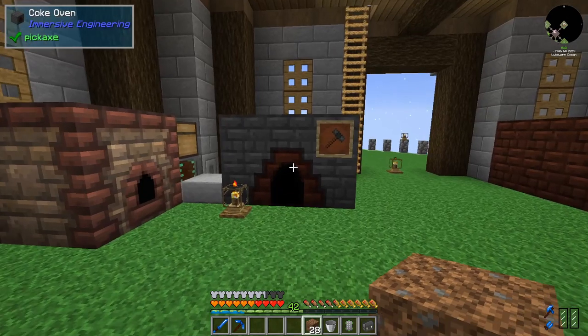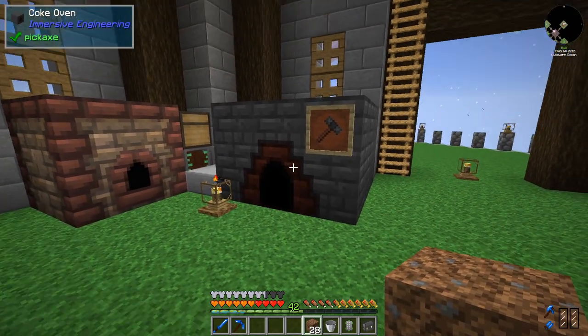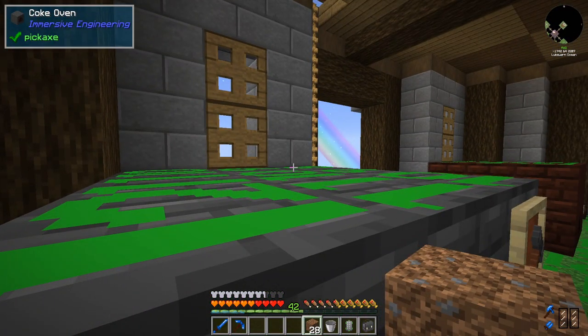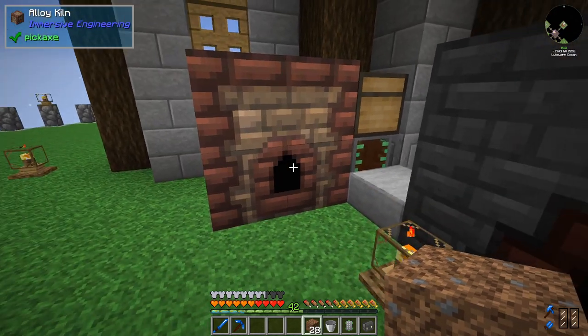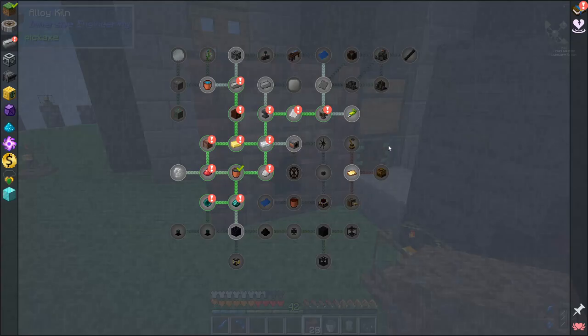We already had the coke oven, and I decided to sink it into the floor rather than having it up, because if we take a look at the light, that corner right there was dark, and I didn't want to put up a torch. So I said, no, we'll just be lazy. Went ahead and did the alloy kiln, because that's part of the quest progress.